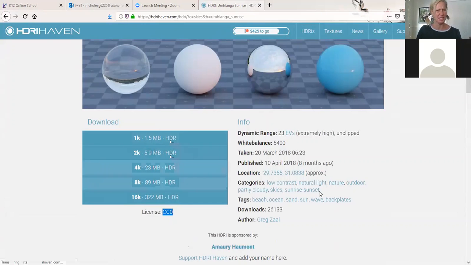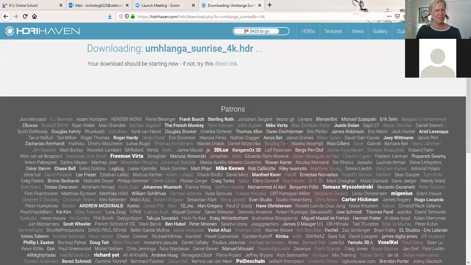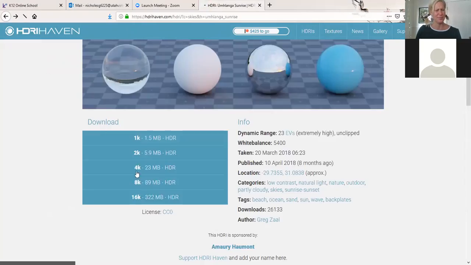Does it matter what size? The more K it is, the more detailed it is, but typically you can get away with some of the lower ones like 4K and 2K, unless you're wanting to go insanely realistic. But the bigger they are, the longer it takes for them to load and the longer the render times. Okay, gotcha. So I would start small and see what you'd get away with just to keep your computer going.